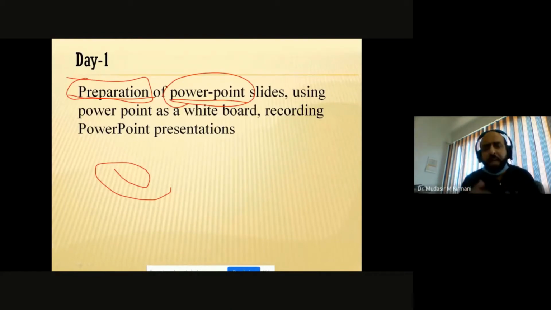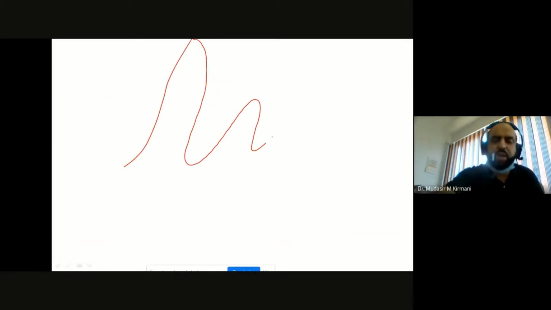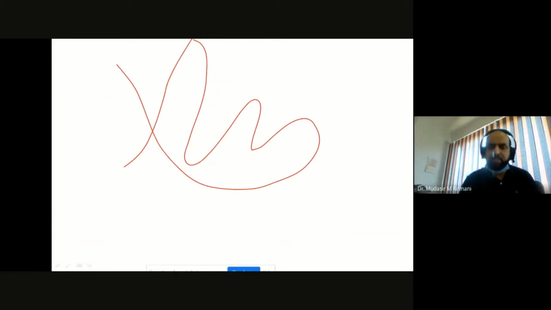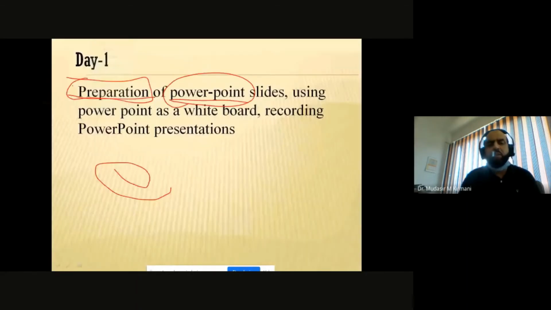So this will help you in interacting with the students, in reaching to the students in a virtual mode. So if you want to explain anything over here, you can simply go to the white screen and start writing anything over here and they will be able to see it. And once you are through with it, you can simply go to the screen and unwhite it. You can come back to the presentation.